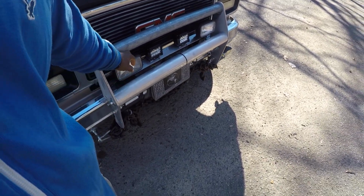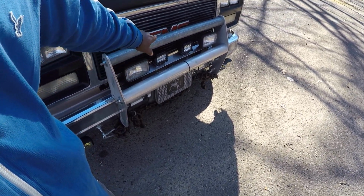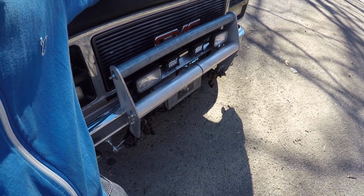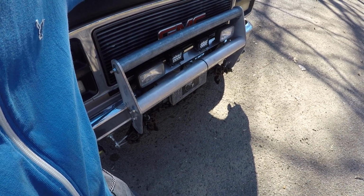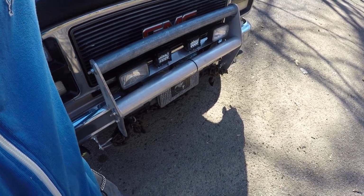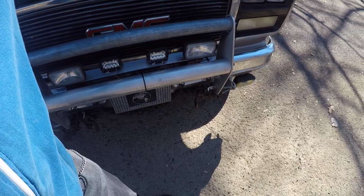Think about it, these are old. They're halogen. I'm sure those will outperform these. But that's what we're working with. And once I get them hooked up, I'll hide all that lighting, all those wires and stuff like that, and tuck it behind the bumper so you won't be able to see any wiring. And I'm definitely happy with them. So far, so good. Thanks to the guys over at ZMOON.